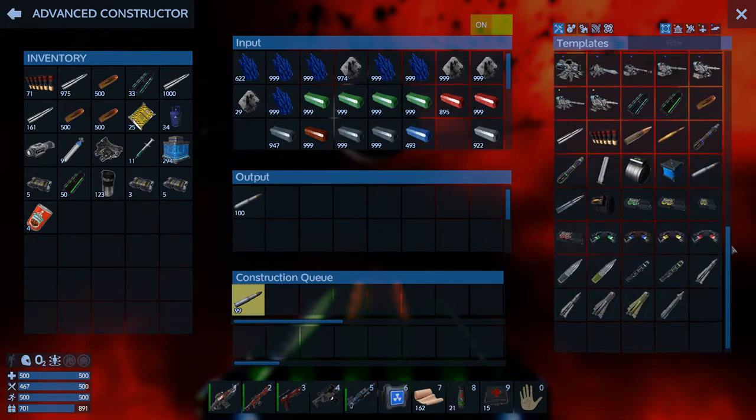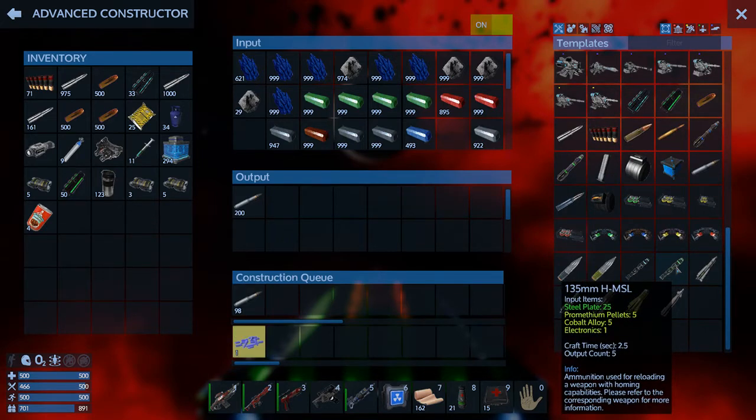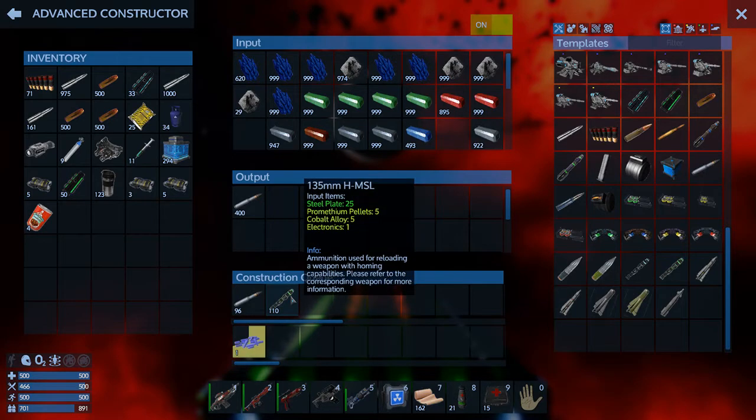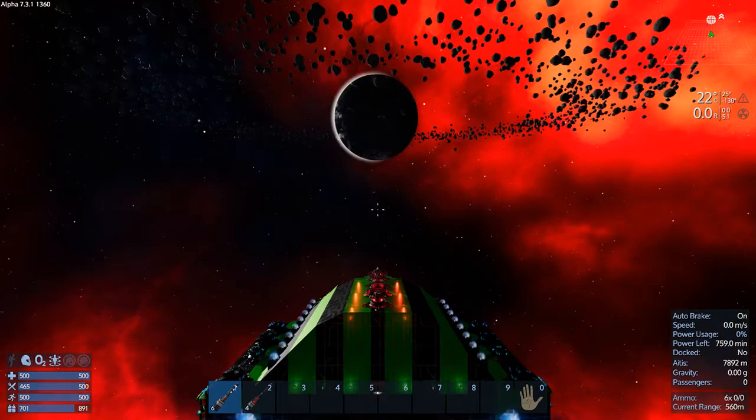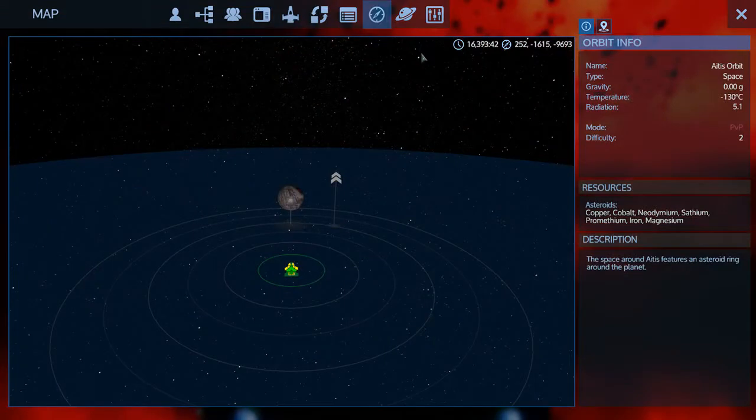3,000, 4,000, 5,000, 6,000, 7,000, 8,000, 9,000, 10,000. Because it goes through it super fast. And then we'll do another, you know what, we'll do another 100. So that's 500, another 500 missiles. Okay, so now that those are cooking, let's take a look at our map.